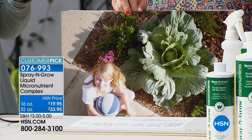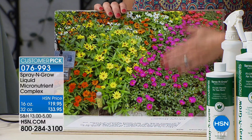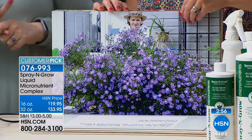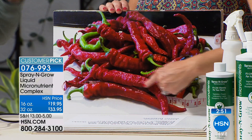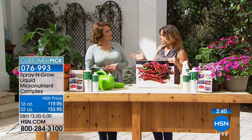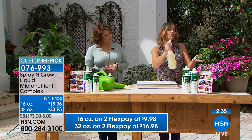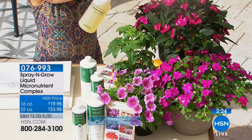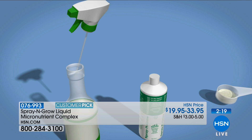Look at this child's award-winning cabbage — largest in third grade at her school, competing at the national level in North Carolina — and she did it with Spray and Grow. You only have to use it once every two weeks, just spray it right on. This is for your trees, shrubs, herbs, flowers, and veggies — everything. If it's green and it grows. A lot of you up north still waiting for spring — this is excellent on houseplants too. As soon as you can get into the garden, put it on your plants even on the sticks, and it will soak up those naturally occurring micronutrients. We guarantee it — the bottom-of-the-bottle guarantee.